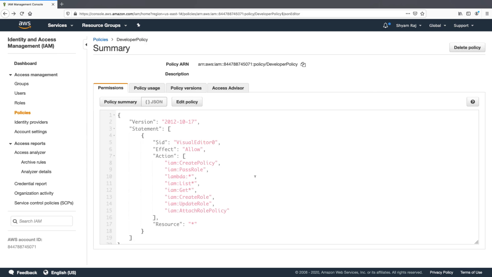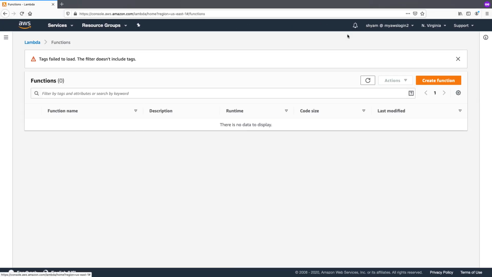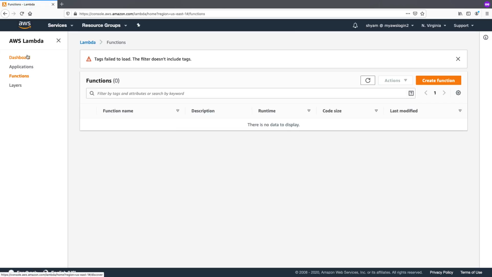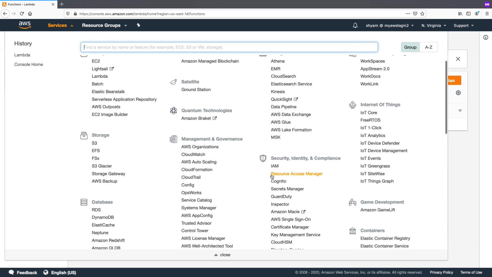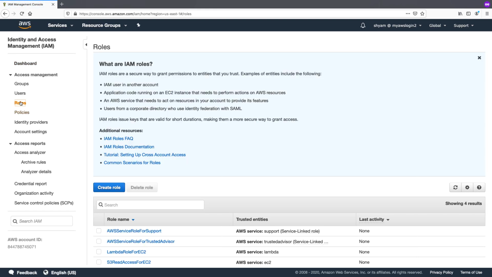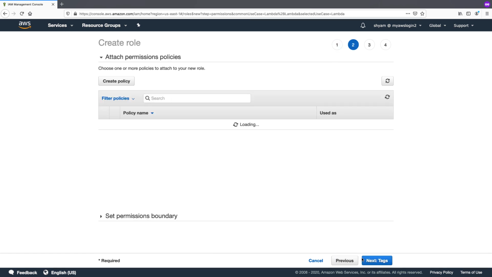So let's go back to the other window where we are logged in as the developer. So now the developer has all the permissions. So the developer says, okay, I need to create a new role for my Lambda function, and to do that, I'm going to navigate to IAM. And he creates a new role for the Lambda service. Next, permissions.